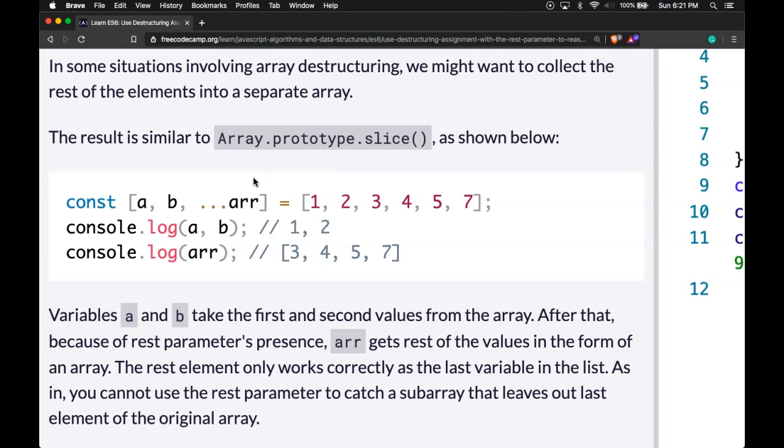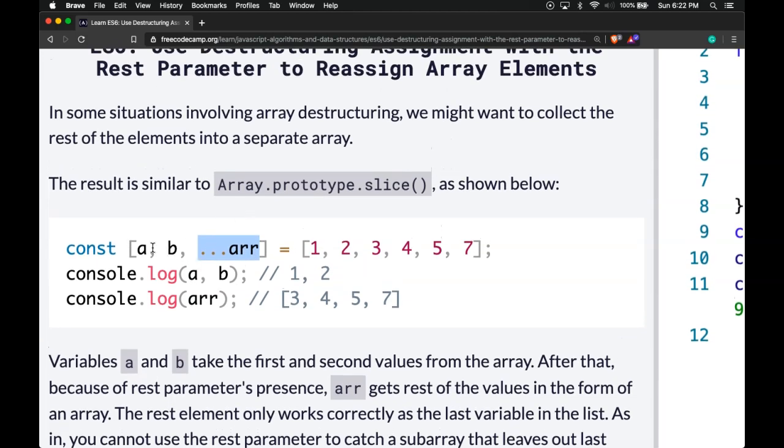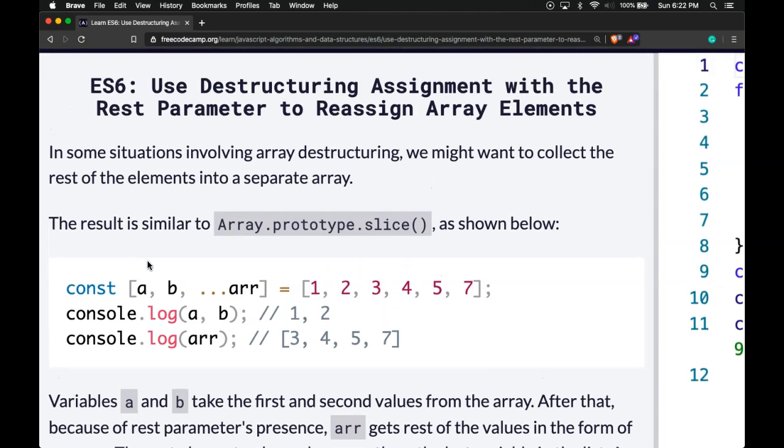So this is similar. So we have const a and b, and then we have our r variable. By using the rest parameter, as we've learned in previous lessons, make sure to check that out if you're not sure what the rest parameter is. But here we denote we want to create a const a, const b, and we also want to grab the rest of the values and create a const out of them, which would be an array. If we do our console log, we can log a and b, and the values 1 and 2 were given to a and b. If we console log R, we'll see it did return the selected elements in the array as a new array.